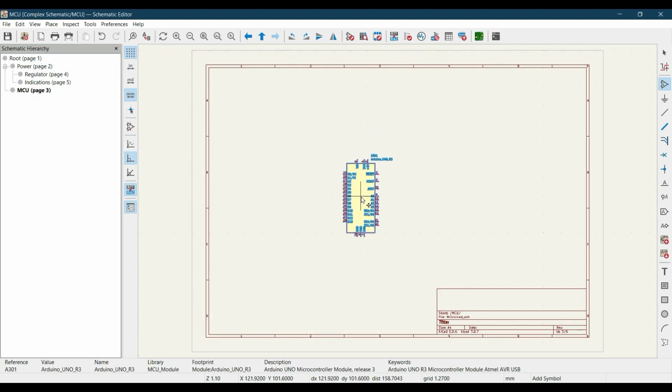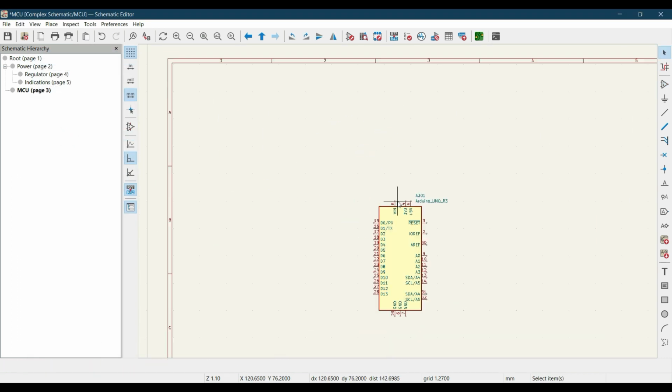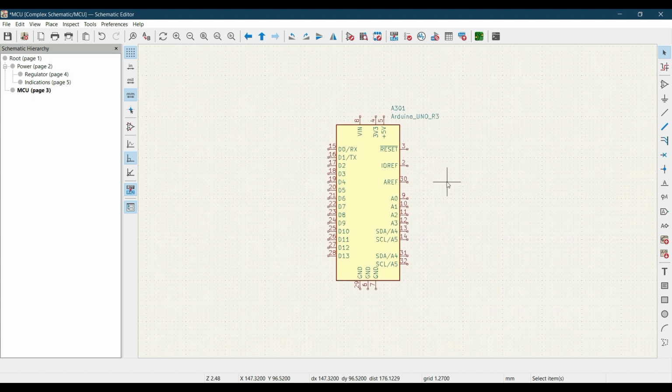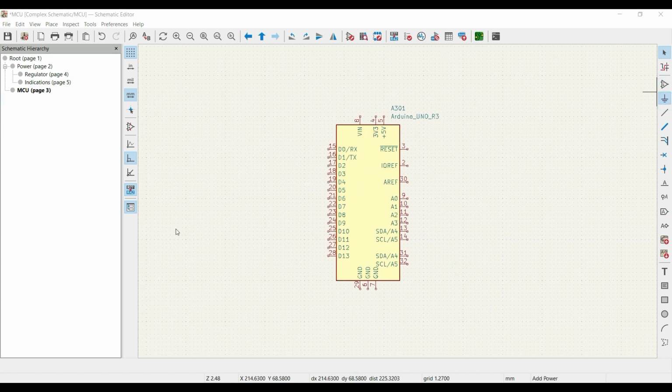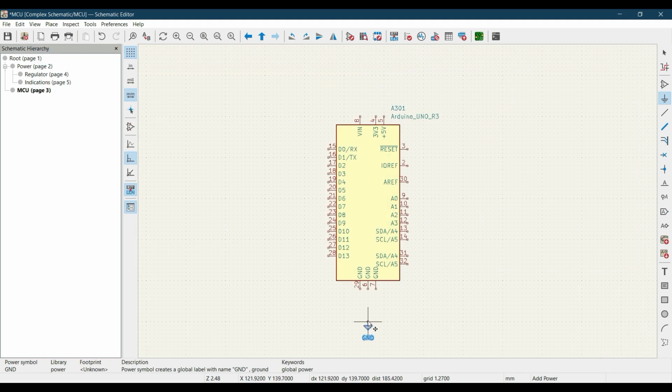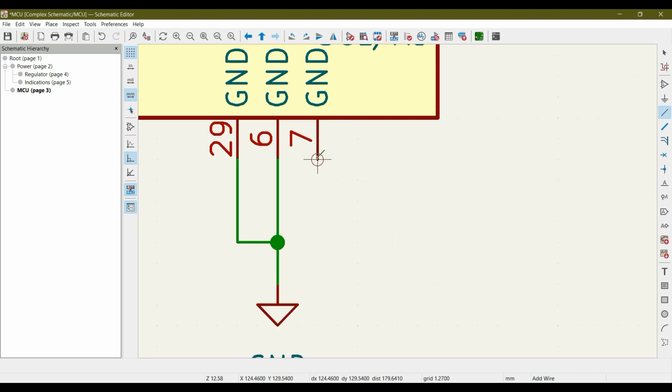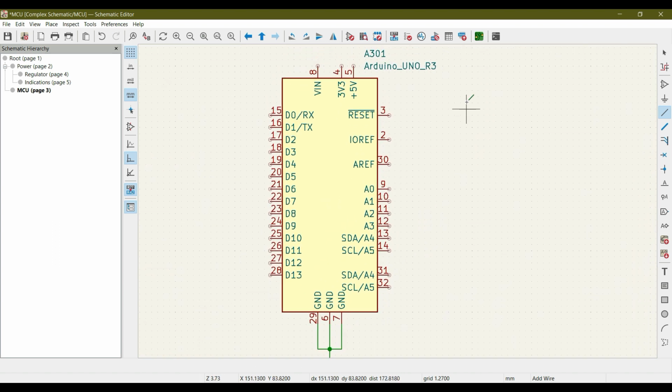Double click over here and let's place it over here. Let's add ground, place it over here, and let me wire this and connect all these grounds with this one. Oh, I accidentally placed it somewhere else. And now we have connected all these grounds.